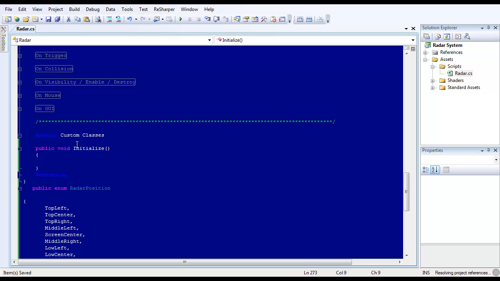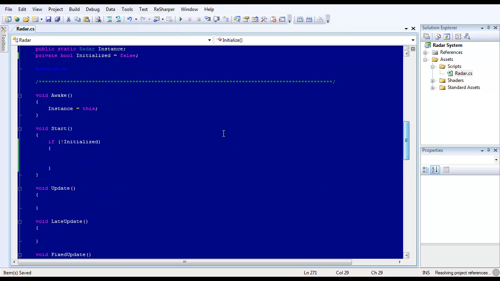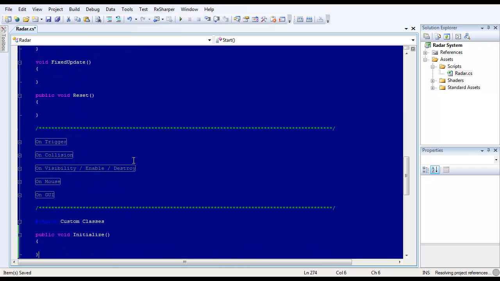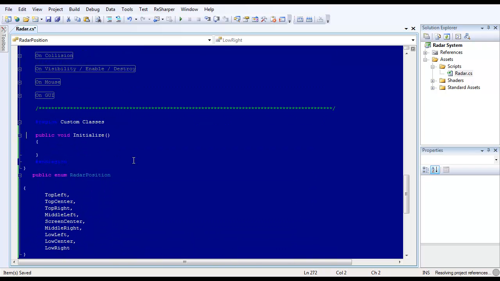So we want to do some things if we are not initialized in a Start method. Okay, we want to initialize, and in Initialize, of course, we will check most of our job for the time being.